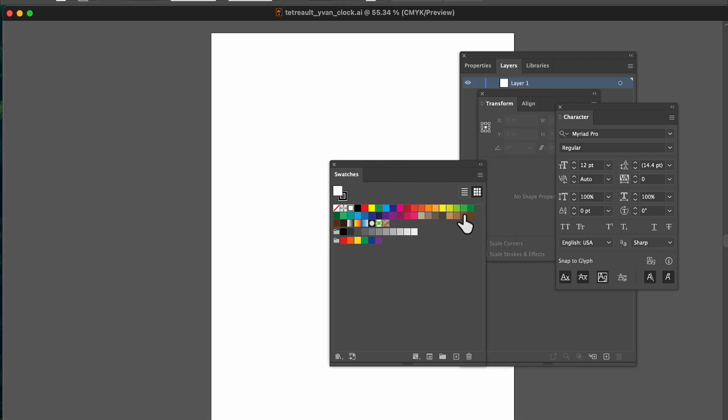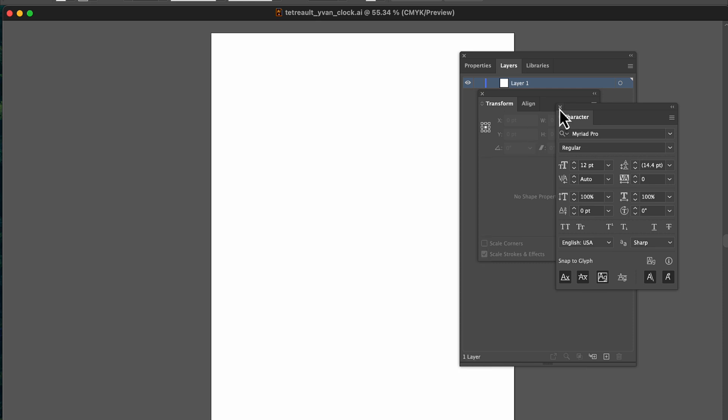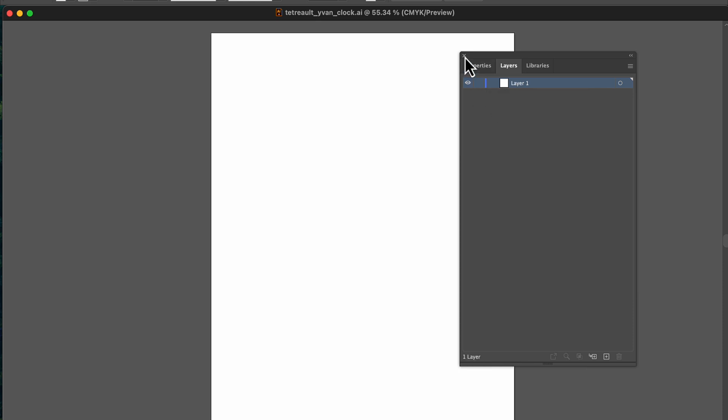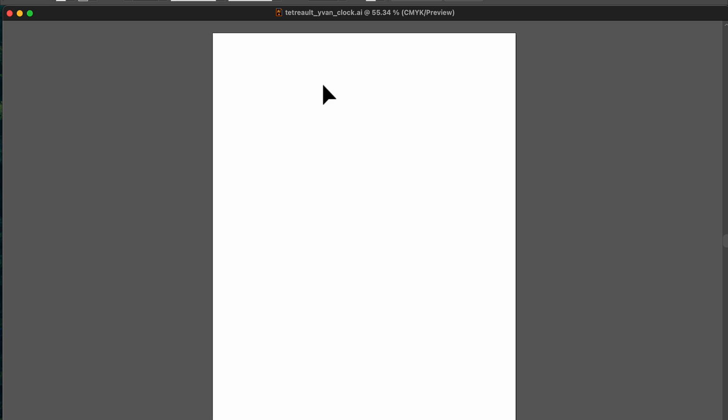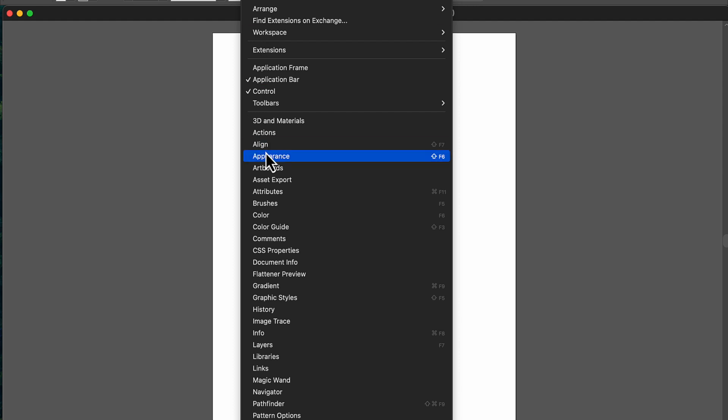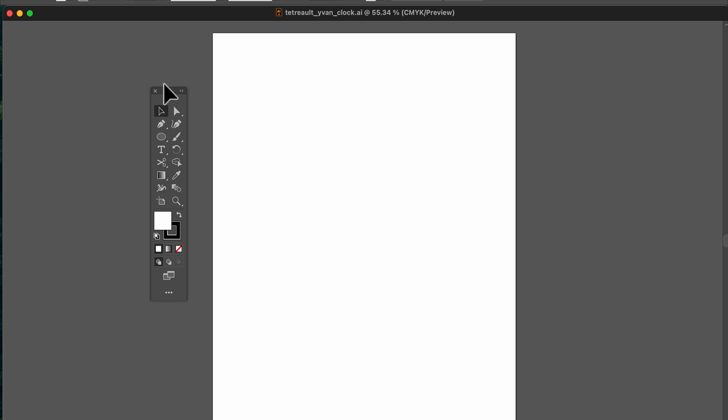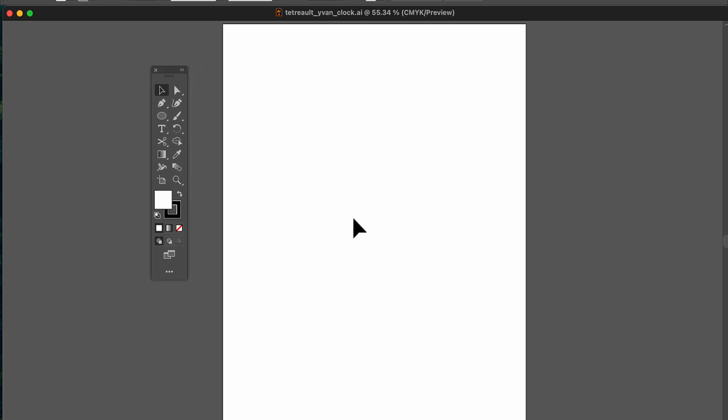And then it looks like I got a bunch here of panels that I don't really need for now, so I'm going to tidy up a little bit here. And there's one panel though that I do need. It's the Tools panel that I don't see, so I'm going to go to Window, here, Toolbars, and I'm going to ask for the basic toolbar right here.